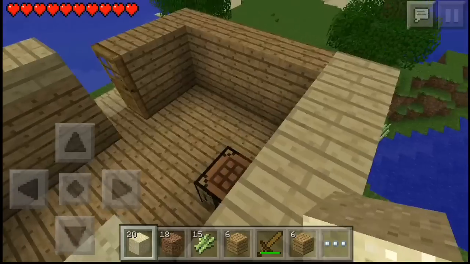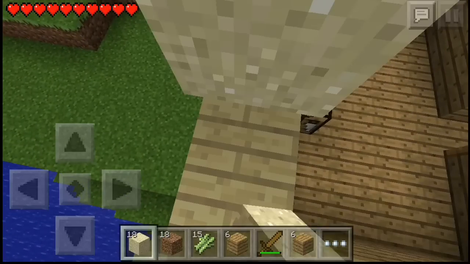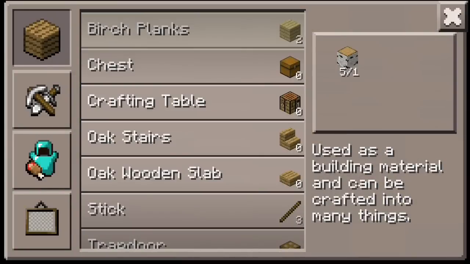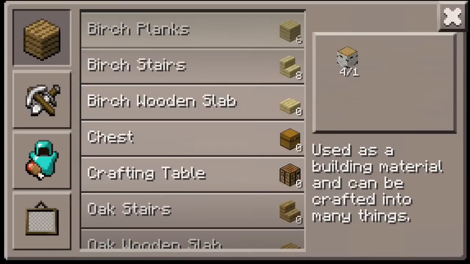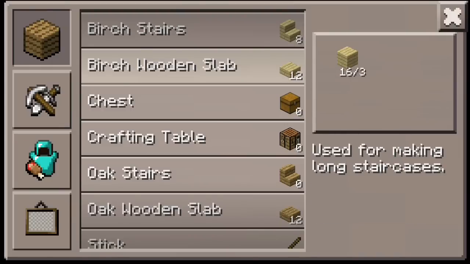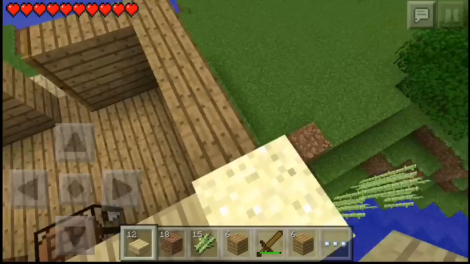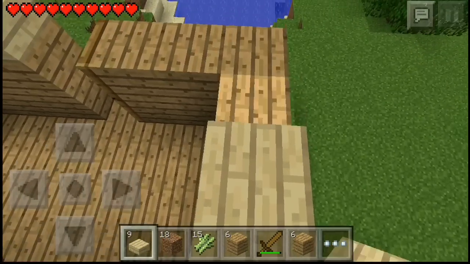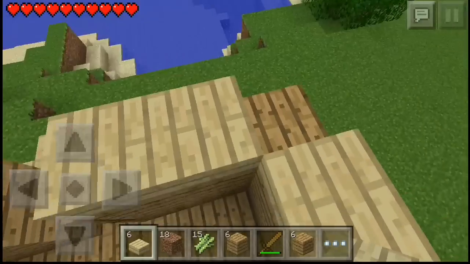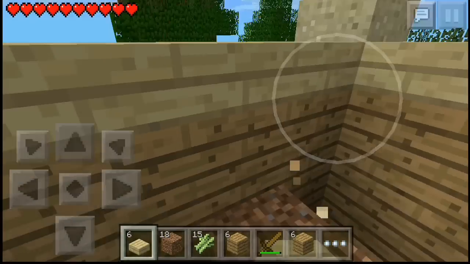But yeah, let's see here. Well, let's place sand there, and there's the crafting table. No, don't place it there. Crafting table. And we're gonna get some more birch wood here. And we'll get some slabs. Okay, we've got plenty of slabs. We're good to go. And yeah. Okay, I've placed sand on this side. Fell off again. Okay, so let's get the sand here.